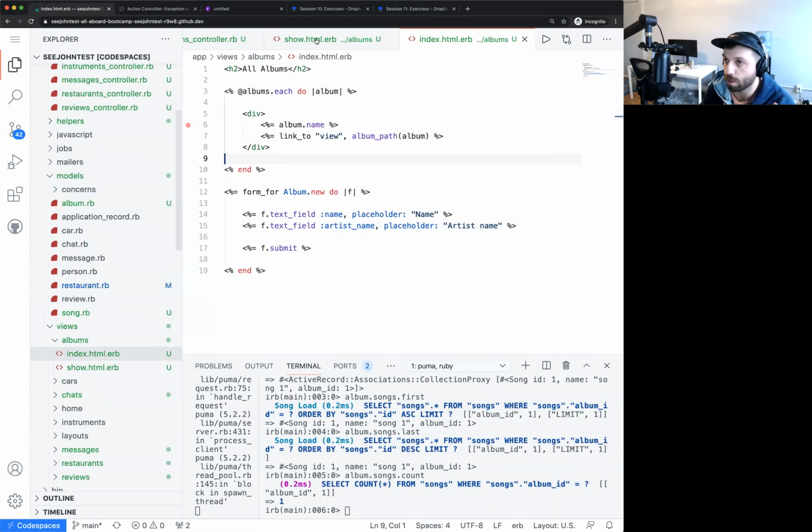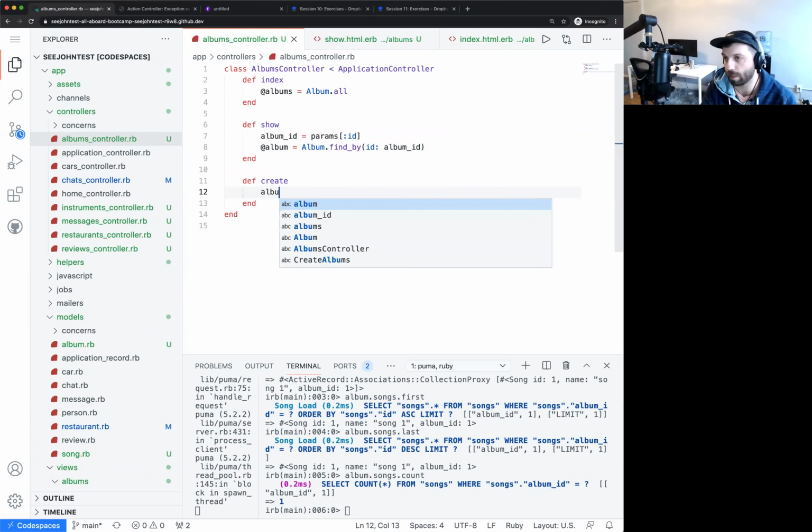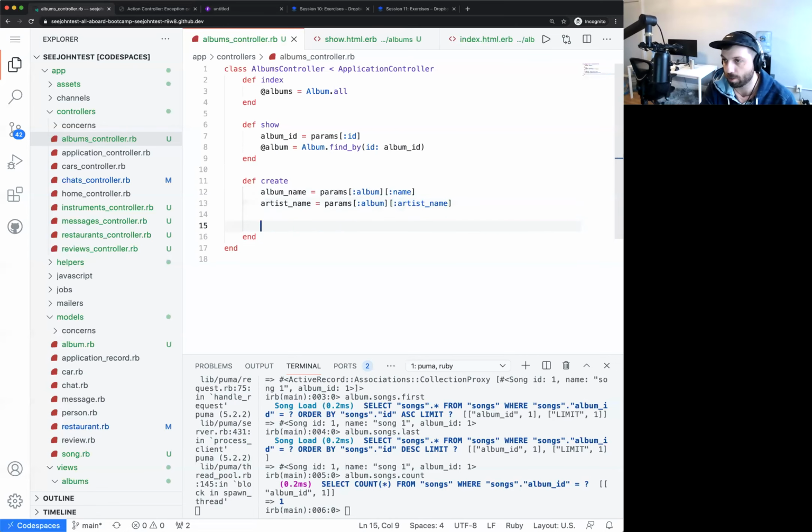Let's go to the albums controller and let's implement a create endpoint. Now we need to be able to get the album name, which is in params of album name. And we need to get the artist name, which is in params of album artist name. And then we need to create the album, which is album.create.